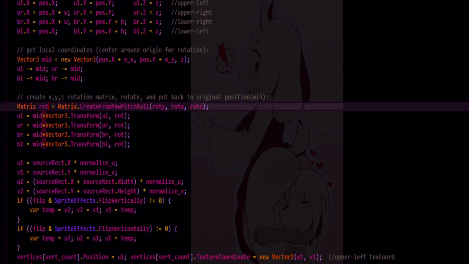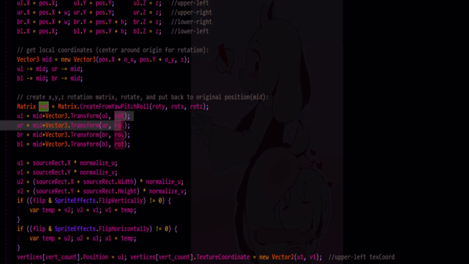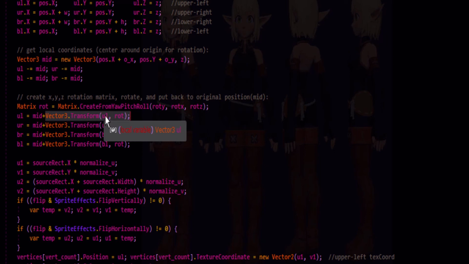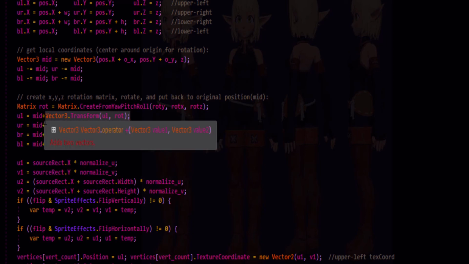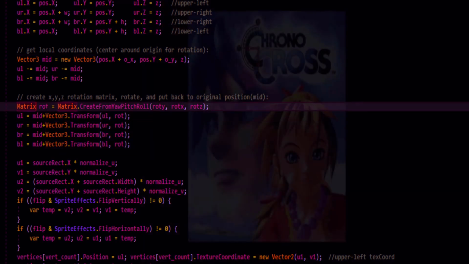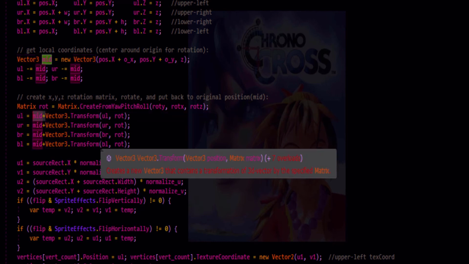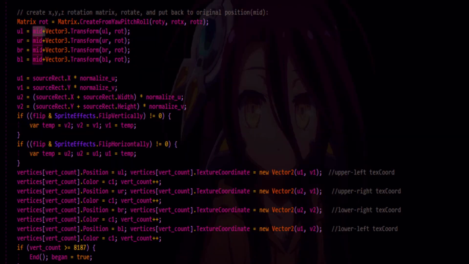that we supplied here. So this here is a matrix on this side. And this will result in a transformed or rotated upper left-hand coordinate around 0. So to get it back to its correct position, we have to add this mid onto it. So we're translating it. Obviously, this operation will happen first, and then it'll add the translation onto it. And now we have our rotated version at the correct position on the screen.